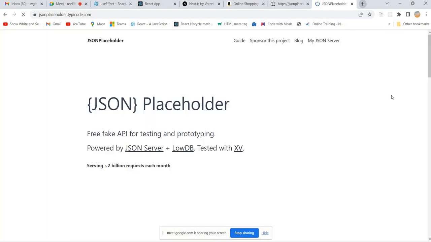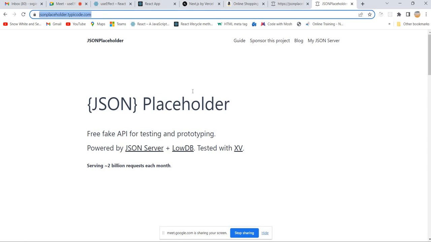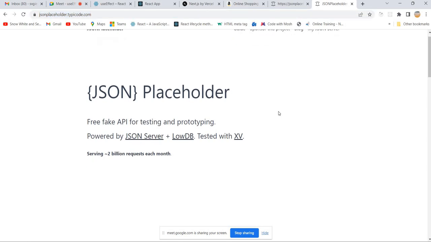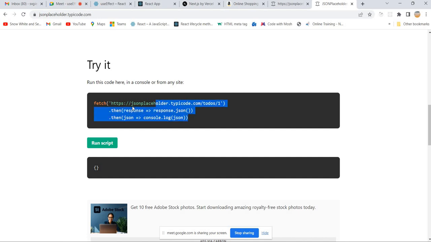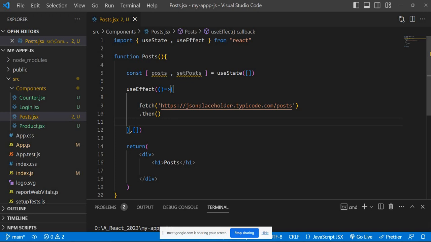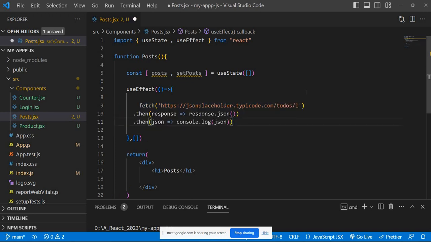Even if you have a confusion here, just go to JSONPlaceholder, this URL. If you just search in Google for JSON placeholder, you will definitely find this website. This is a simple thing. Even if you have a confusion, just copy this code for now. First it will return a promise. If it is resolved, it is going to execute this callback function, and again it will return another promise. If it is resolved, again it is going to return this promise. Right now, don't worry, just replace this path.